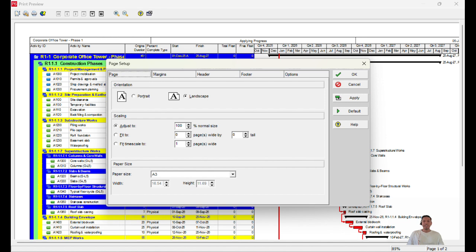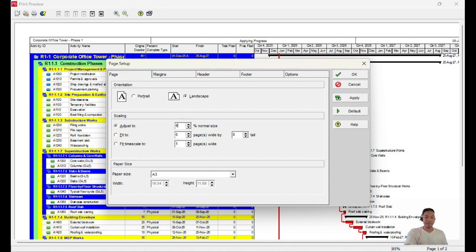The first one, adjust to, will adjust the report to this much percentage of the normal size, whatever you want to put across, but it is a hit and trial process. You need to pick 90%, 80%, 70% and see at which percentage your report looks readable and you are happy with it if it is adjusted in one page.